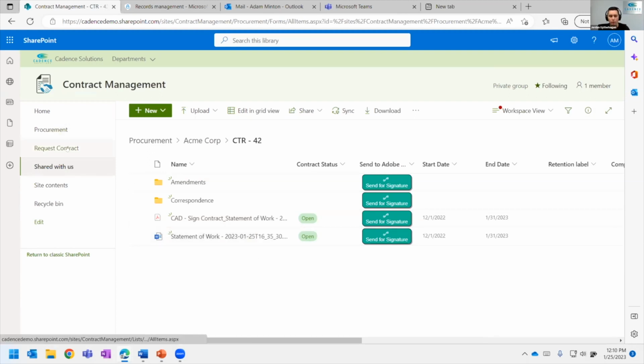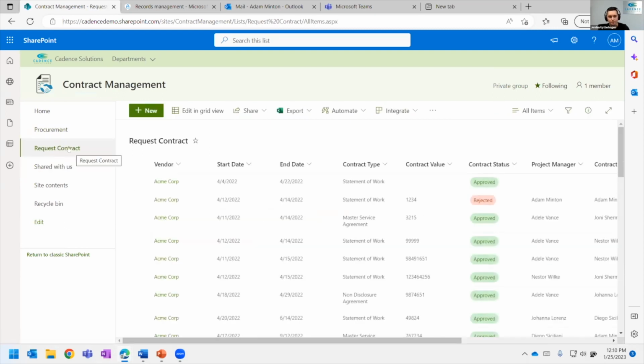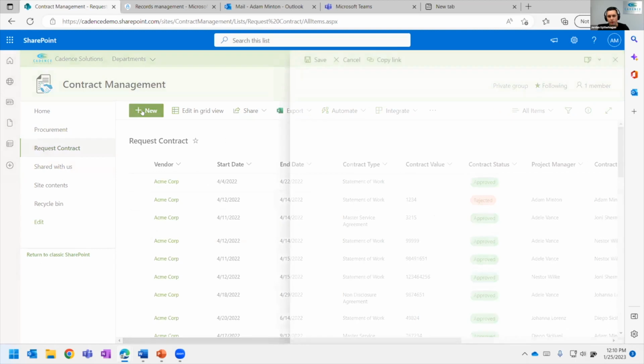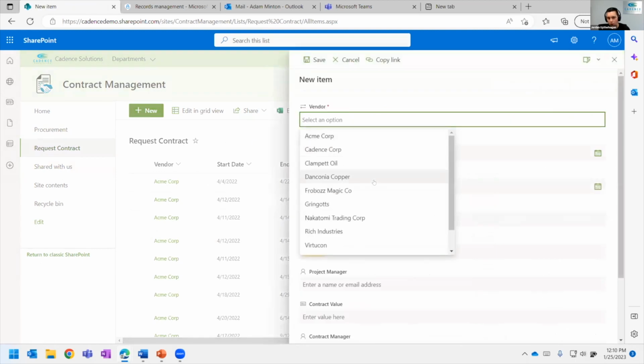And we'll go through all the way from the start here by requesting an agreement. So as we go through and request an agreement, we're going to prompt, and this could be a departmental user, with our approved vendors. We want to have some structure, some rigor in our process.